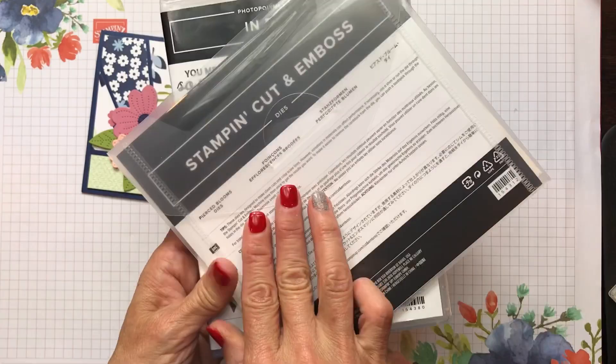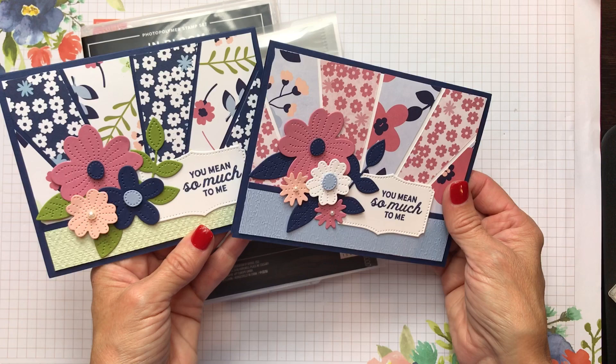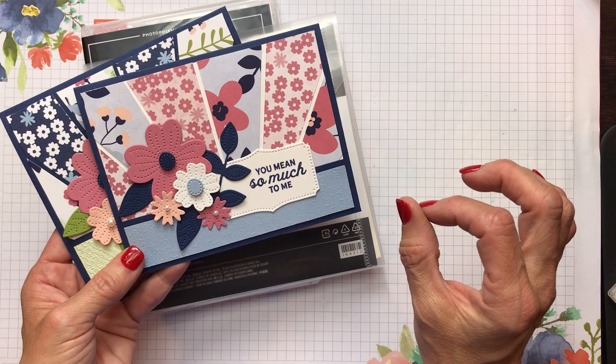I'm super excited about this bundle and I love this Celebration paper. There are two Celebration papers coming out, both amazing — and actually three, there's also an ombre paper — all three are winners in the Celebration lineup. If you have any questions, please leave a message, email me at cindyleeb@gmail.com, or call/text at 724-323-2296. Give me a thumbs up if you enjoyed this — I appreciate it. Thanks for buzzin', bye friends!